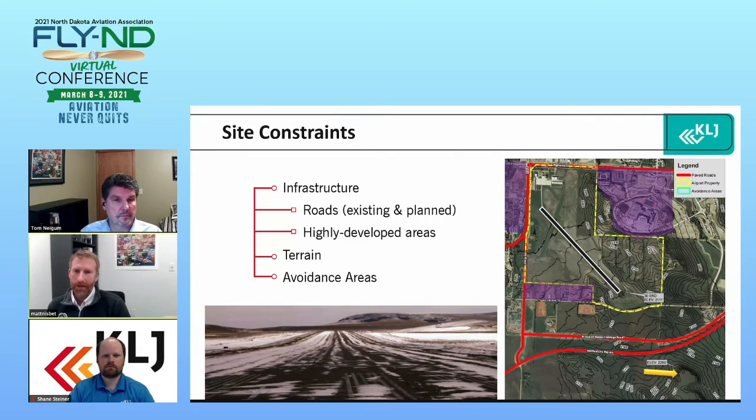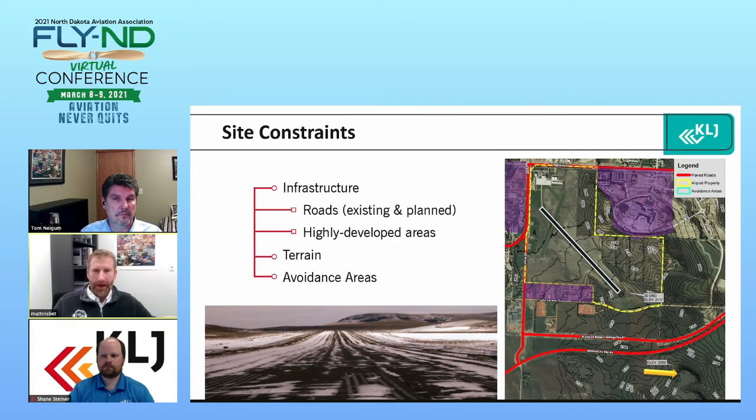And on the right side of the screen, a high school was being developed in the upper right near the airport. There's a lot of infill for infrastructure, whether it's buildings, existing roads, or proposed roads. The two red lines on the bottom, that is the Watford City bypass and the frontage road just north of it that they're just finishing up construction on now. And that little arrow is pointing to that massive hill waiting out in the distance. So a lot of challenges to try to extend and expand on the existing site.